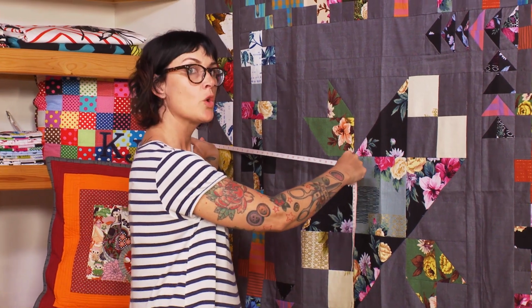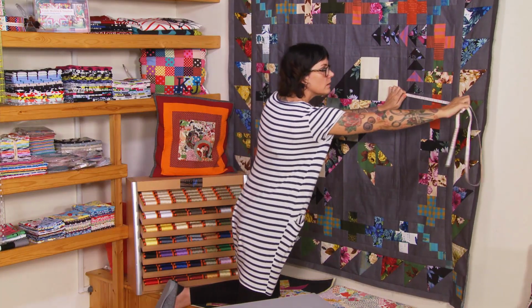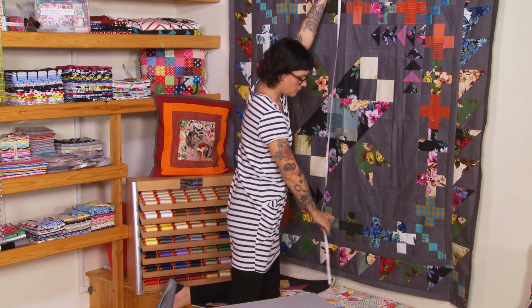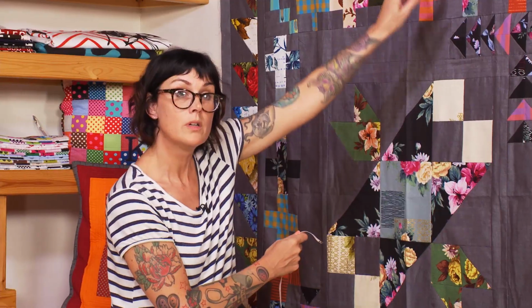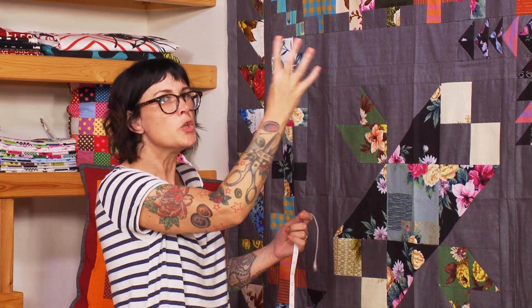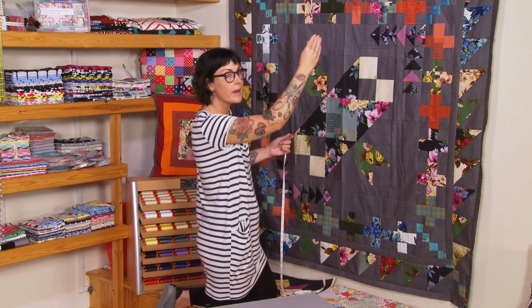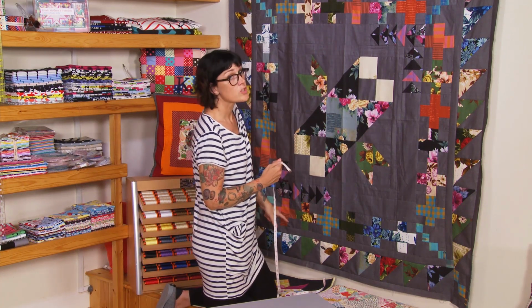So you need to measure your quilt top in a few different places. So measure it across the middle and then the middle of the length. And then again at the top, bottom, side and side. Because what you can find is that at one end it's not a huge difference, but maybe it can be about a ½ inch difference at one end to what it is at the other end in the width or the length. I have already sewn my first border on.